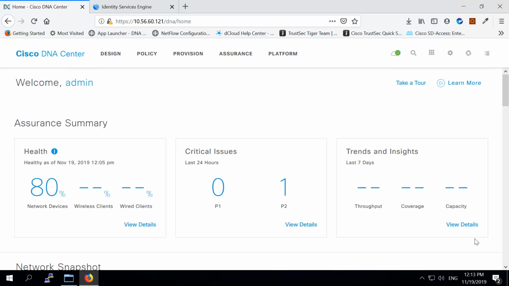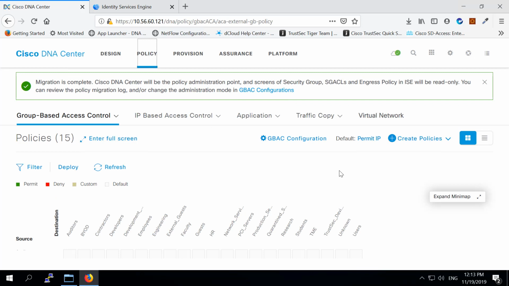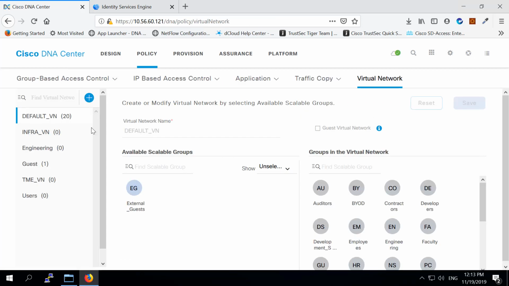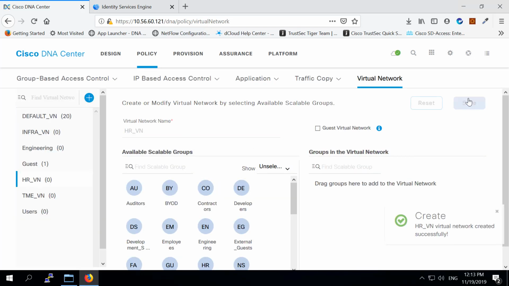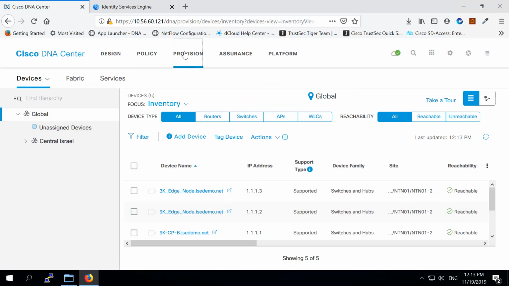We're on the Cisco DNA Center dashboard, and we'll create the VN under the policy. Go to Virtual Network, and we'll call this VN HR. Save it. Once completed, we can go to the fabric site that I've pre-configured.